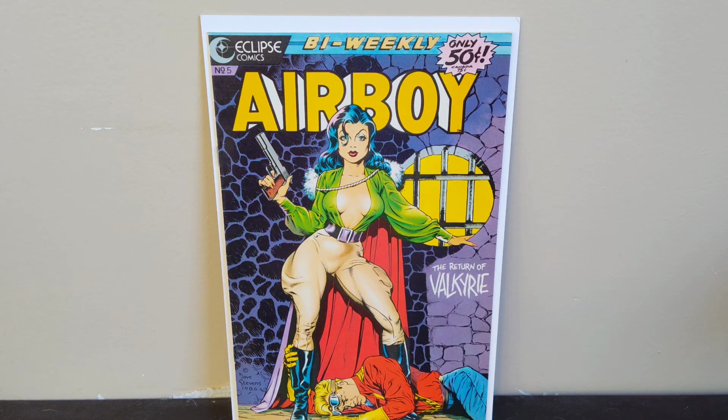These first stack of books are all Eclipse books that I picked up in a lot on eBay a couple weeks ago. There was a total of about 50 books, but I picked up the whole lot for $36, so it ended up being like 75 or 80 cents a book. I'm not going to show all those because I don't have them anymore. I got rid of a bunch of them because I bought them for two or three books, basically.